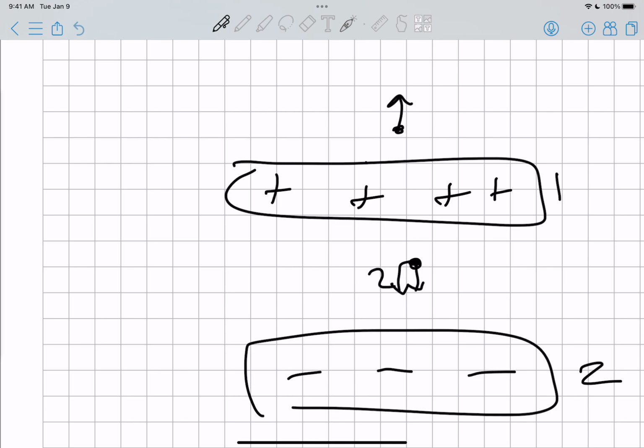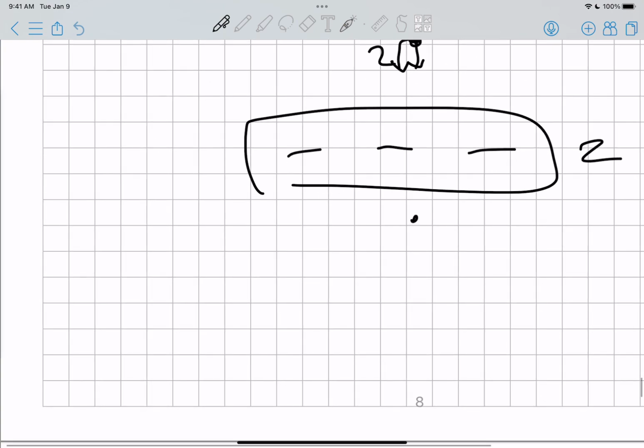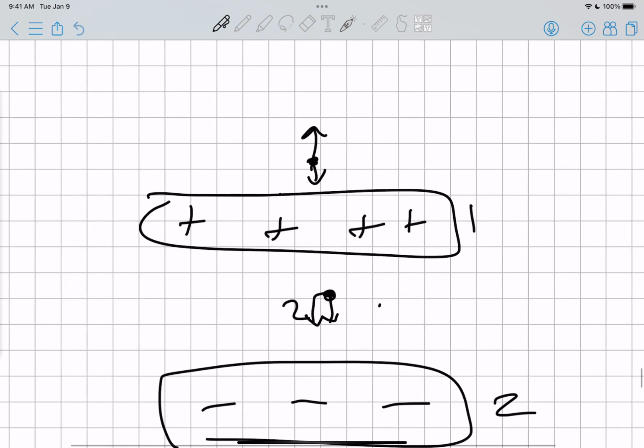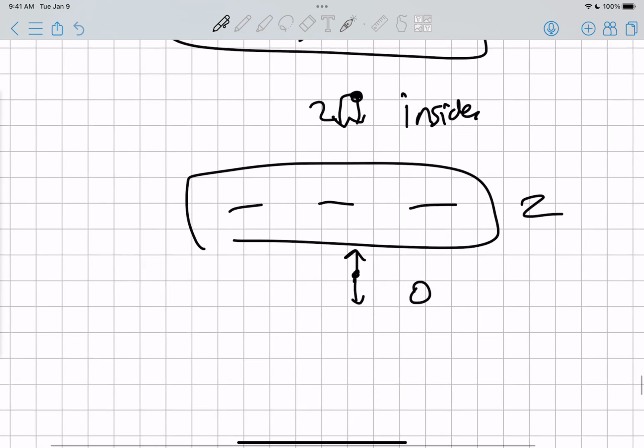Exactly. So you want to have one going upwards, one going downwards, and that pretty much only happens anywhere not between the two plates. Right? So this is like inside and this is outside, basically, right? And so you would only find the electric field 0 outside of the plates, and if those magnitudes of the electric fields are the exact same. Because in that case, one would be pointing upwards, one would be pointing downwards, and they would cancel each other out because they have the same magnitude, right?